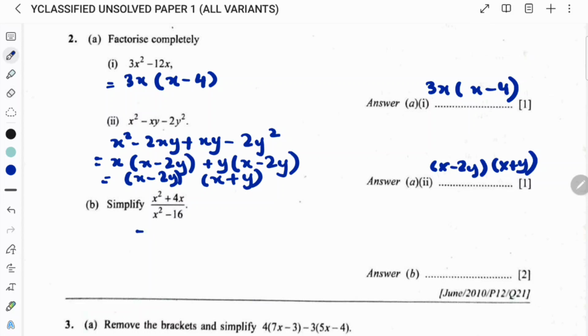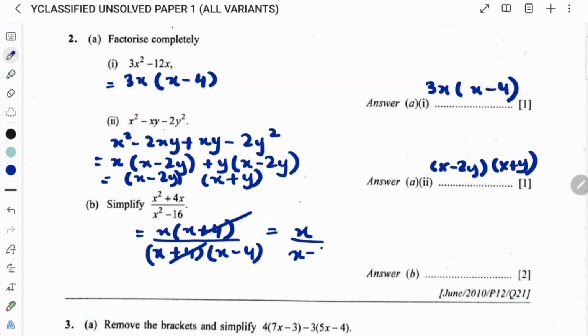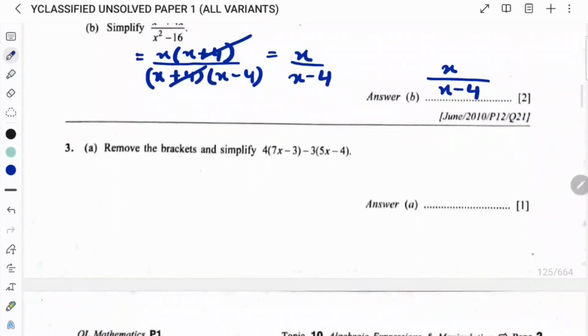So taking common, it equals x into x plus 4 in the numerator, and in the denominator you can use the third identity, which is the difference of two perfect squares. So this is x square minus 4 square, meaning x plus 4 and x minus 4. Now you can cancel the whole bracket. So what is left? x upon x minus 4. Never cancel x there because minus 4 is there in between. As I have told you, you cannot cancel if a plus or minus sign is written in any term. So we are coming to question number 3.